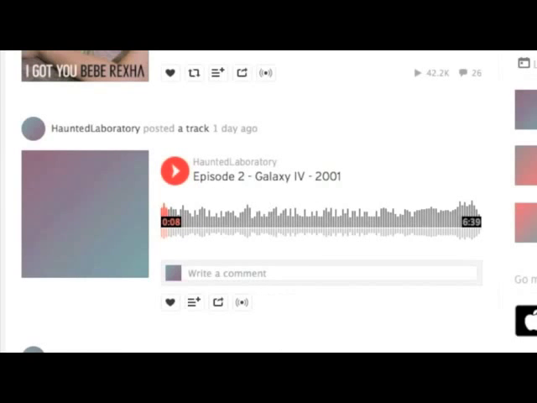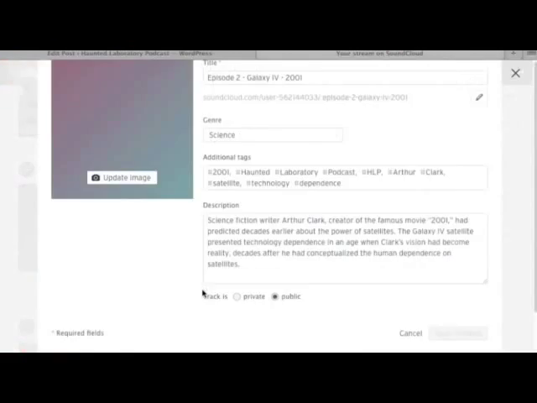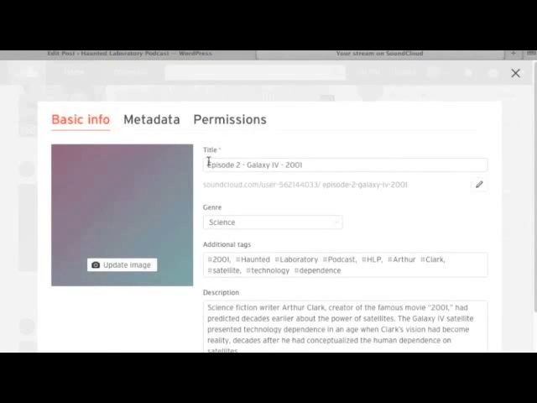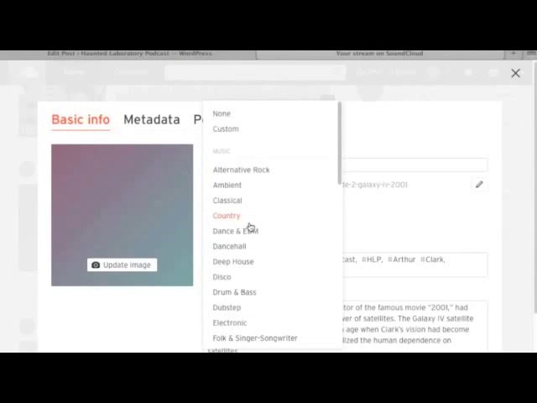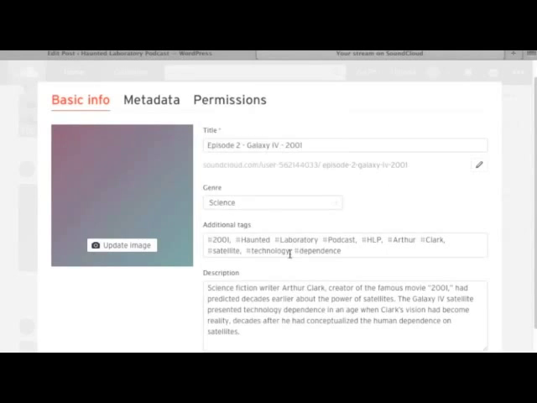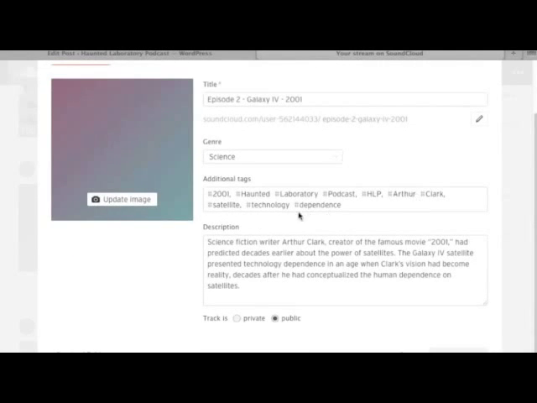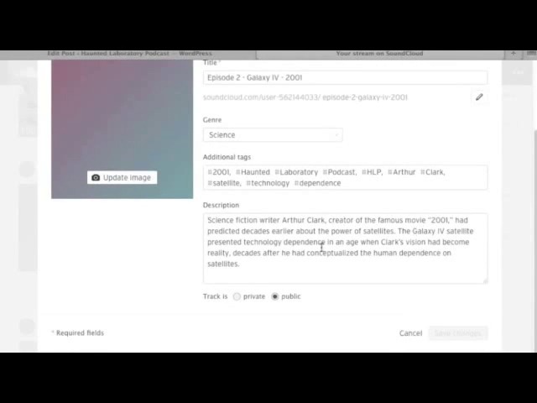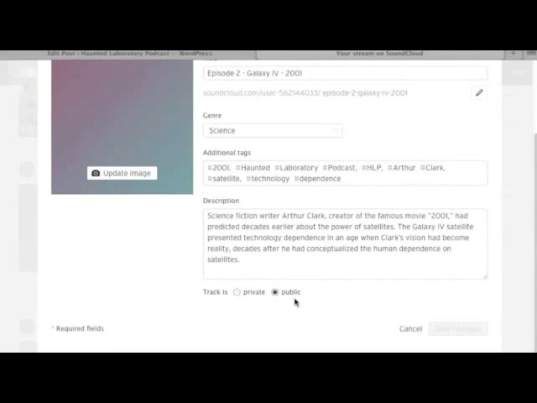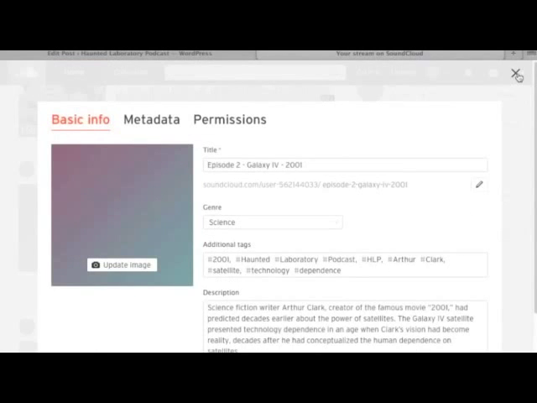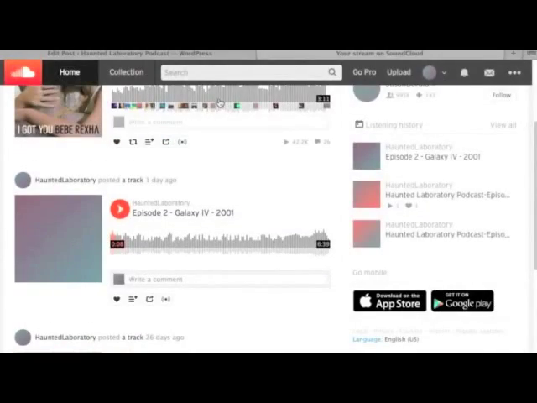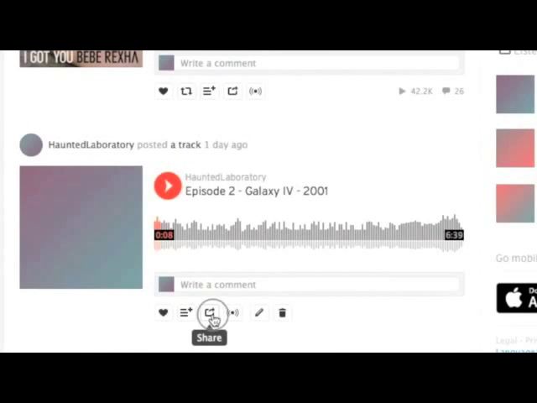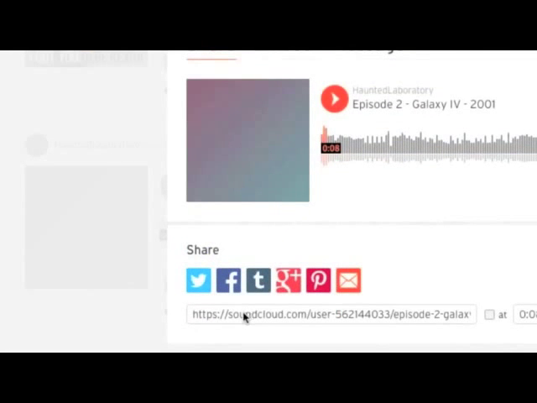We can go into the basic settings, and one of the nice things about SoundCloud is that there's many users that just use SoundCloud. So there's different ways that a user can find your podcast, either through your own podcast or through SoundCloud. And I've included a description, I've included some tags or keywords. And then here's a link to this specific file that I could share.